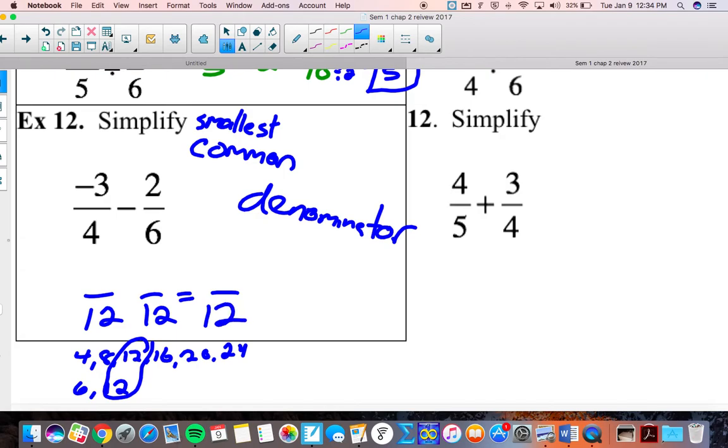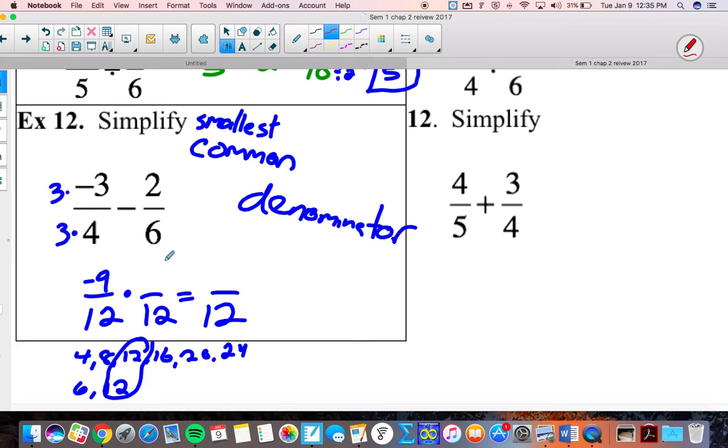When you find your common denominator, whether you're going to use 12 or 24, write 3 fractions with 12 as the denominator. This first fraction is whatever is equivalent to -3/4. So this 4 becomes a 12. Well, 4 times what is 12? 4 times 1, 2, 3. So we have to multiply the bottom by 3. But to keep these fractions equivalent, what you do to the bottom, you have to do to the top. So I get -9. What this means is -3/4 is the same as -9/12. They're equivalent. I'm not changing the value. I'm just making it more pie pieces, but the same amount of actual pie, just cutting the pieces smaller.